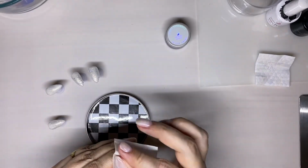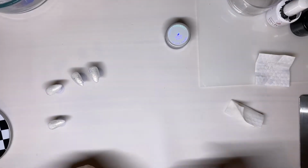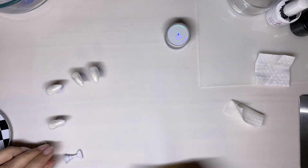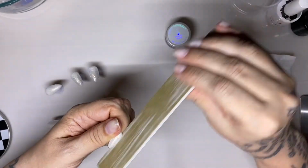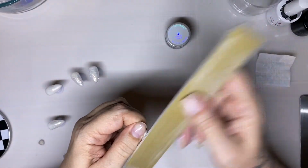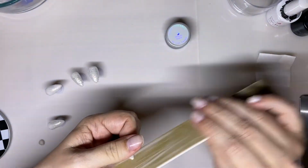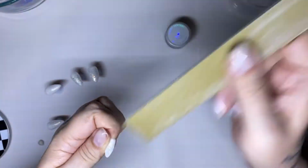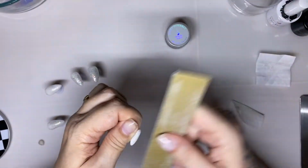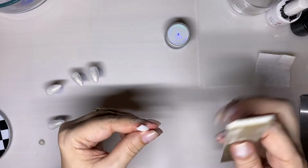Now, remember, we have made sure each of these layers are very, very thin. So if you are doing the sandwich technique, you are not making them too thick. You're going to go ahead and put your structure in, everything like that. I am actually treating these as if I'm not doing a sandwich technique. I've completed this, and now I'm going to go ahead and file in the way I kind of like to have my opals looking. Again, as I stated, I did two layers on top of the marshmallow.